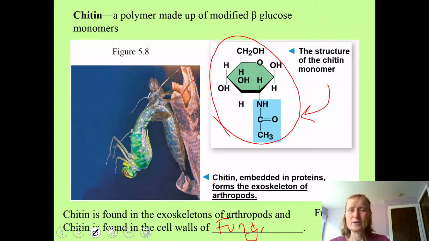Chitin, if you think about where it is, you can probably think about what it does. Its job is structural support, strength or support. It provides strength or structure for the exoskeletons. It provides strength or structure for cell walls in fungi. And so think about this as being a molecule that provides strength.